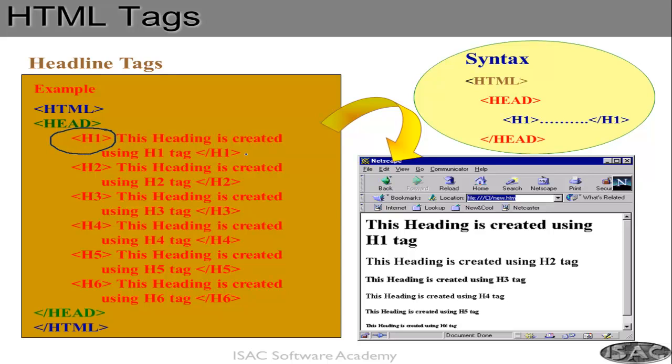and this goes to this one. Okay. Now this is the H2 tag, and this H2 is coming here, right? And you see the size of the font is decreasing. So it is decreasing like this. So H1 to H6, H6 is the smallest one, which goes like this. Okay. So this is the way you can create text in your HTML page.